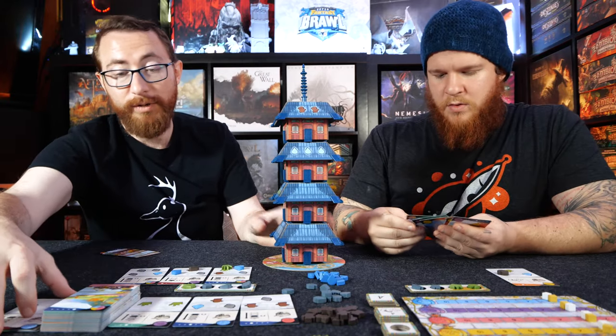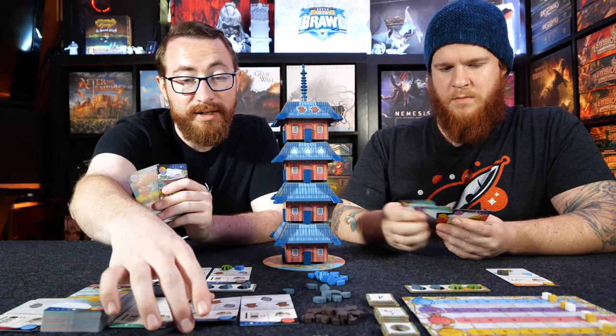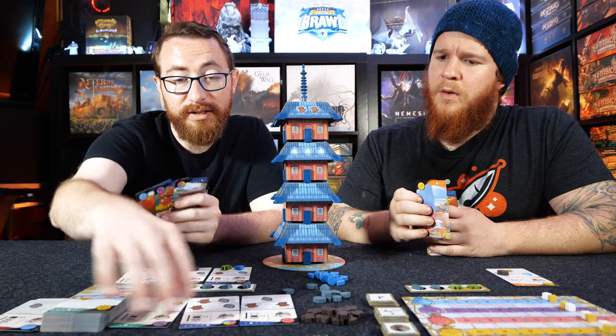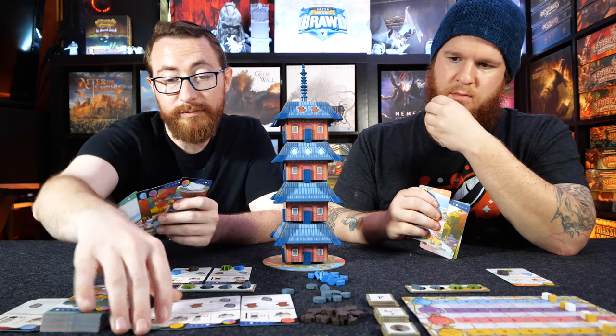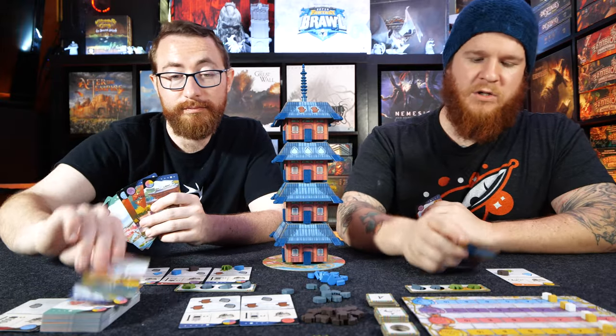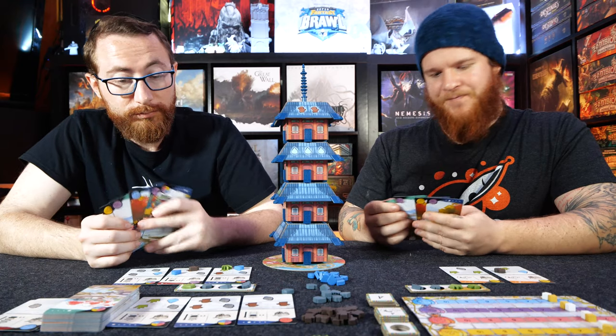All right. So, I should draw some cards. That's important. Okay, drawing cards. I'm going to draw this card, and then I'm going to draw this card. Okay, your turn. All right, we have to start knocking in some stone, some grass. I'm going to play that down.